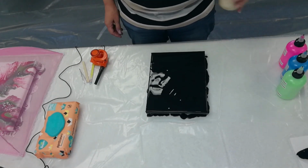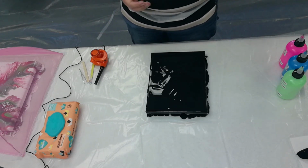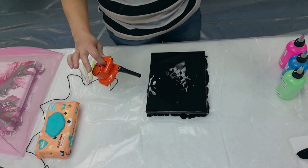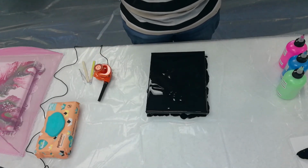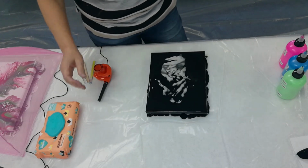Let's get started laying down the colors. And since this is such a small canvas for trying to make a cross, I decided that I was going to use the world's smallest leaf blower. I just got this last week, so I'm really excited to try it out. I've used one before, but I didn't have one of my own.